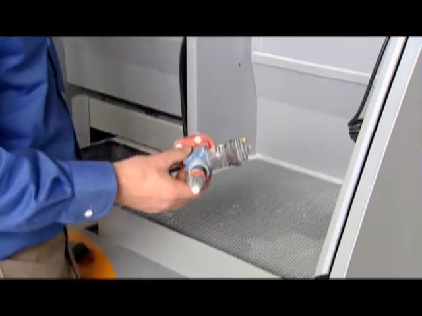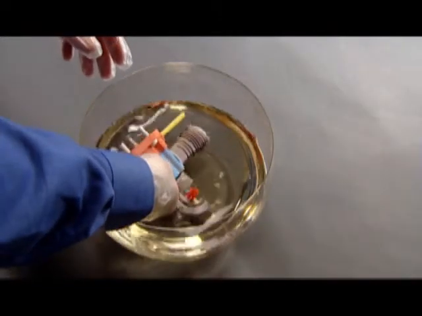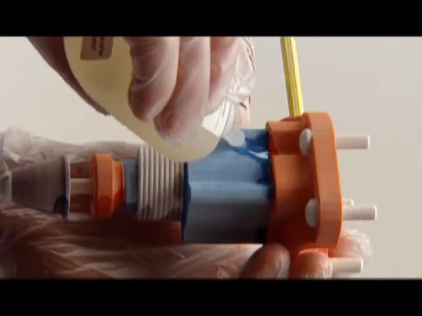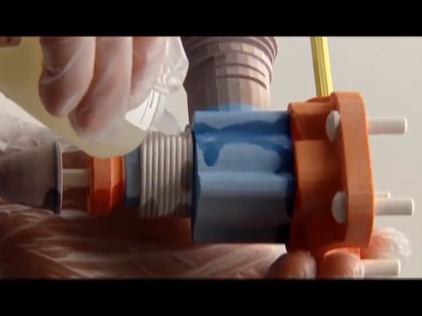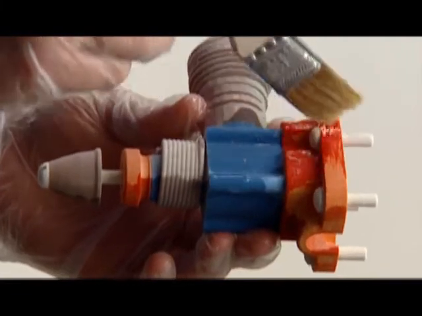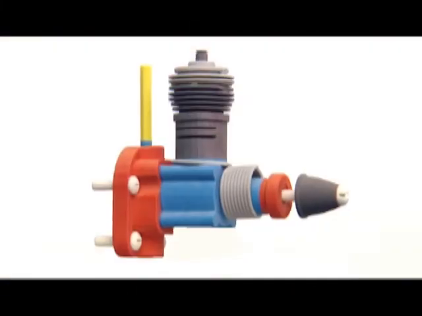Choose one of three processes that vary surface finish to match any application. Choose a quick dip in Z bond sealant followed by a short drying period, get the same effect by dripping Z bond over the model, or lightly brush with Z max infiltrant for a strong, brilliant color finish. Regardless of which you choose, you get a smooth, vivid color model that lasts, and you get it fast.